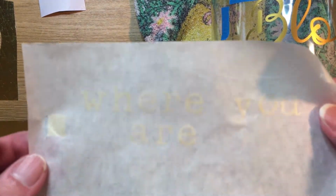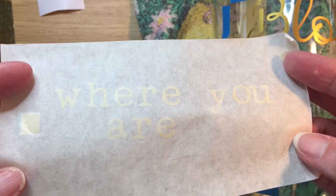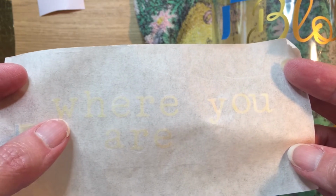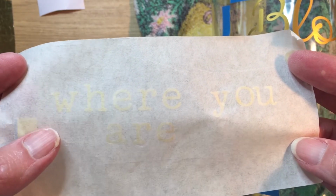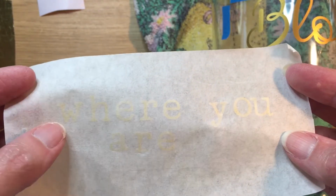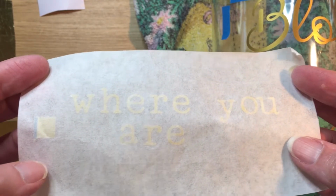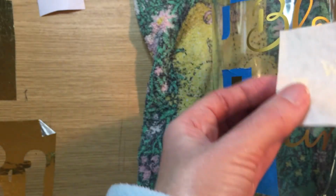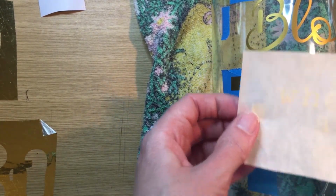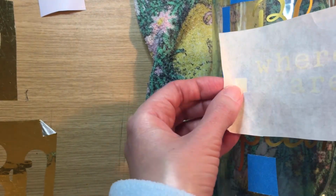Okay, so that's me back and I've cut it out. What had happened there was when the cutting machine was cutting the vinyl, it's supposed to do a kiss cut. But because of the thickness of this vinyl compared to the other ones, it cut a little bit into the backing paper, which is why I had that issue. So now I use the registration mark there to match it here. Wasn't it perfect?